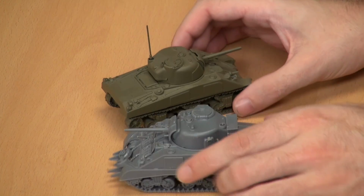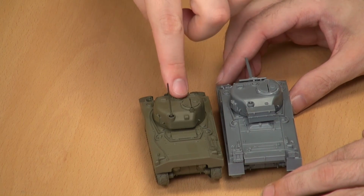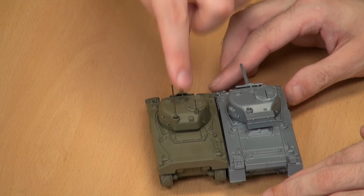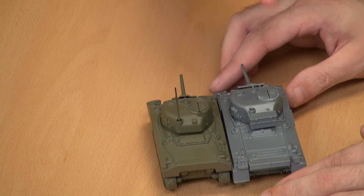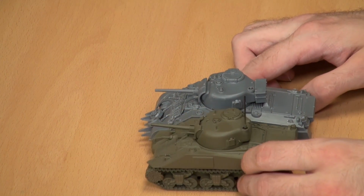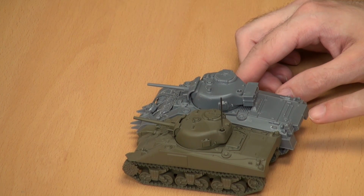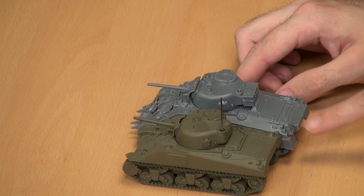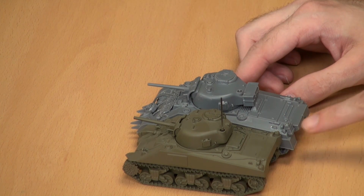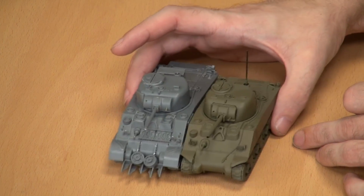So, a cooker. Yeah. But back to the actual kits. So what you're saying is the main difference between the M4A1, which is running a 9-cylinder radial, it's either a 6-cylinder or a 9-cylinder radial engine, against the Chrysler, which is running a 30-cylinder multi-bank engine. Yeah. Now, one of the things I'm seeing that's adding more to the length of this vehicle than anything else is this one extra stowage box on the back. Yeah. The actual hull itself is a smidge longer. It should be 6 inches. Well, to scale, yeah. Scale-wise, it's about 6 inches longer.